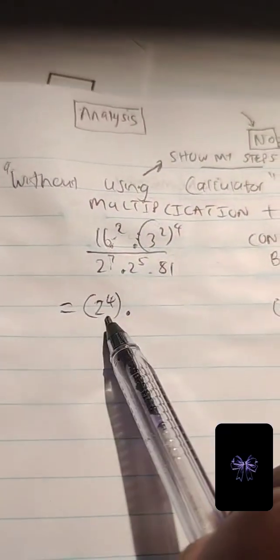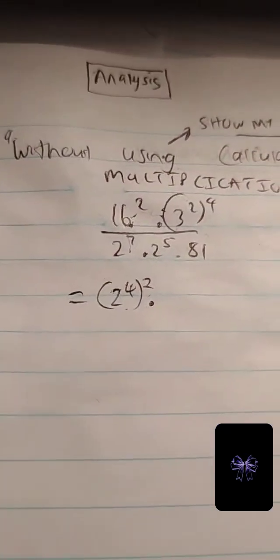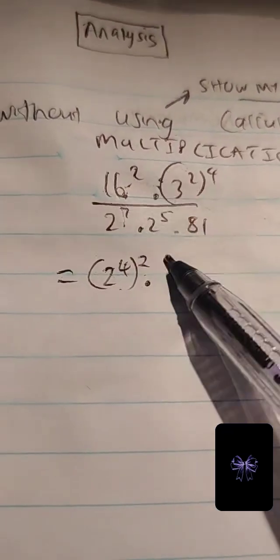So that has been achieved, 2 to the power 4. But we keep that exponent, obviously. We put it in brackets when you convert. And then, as you said, open brackets. I love that you said open brackets. And then you have that 2 to the power 4. It's actually squared.